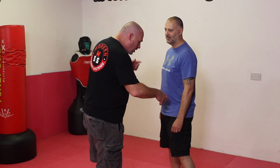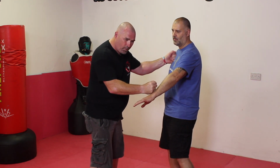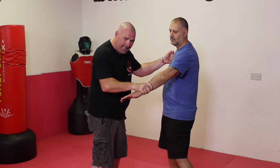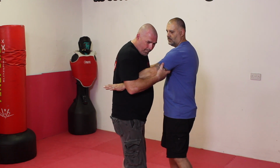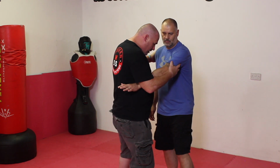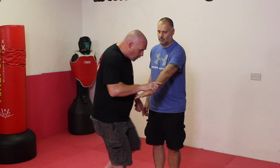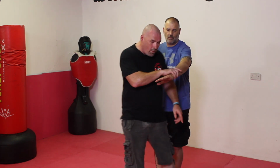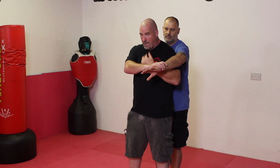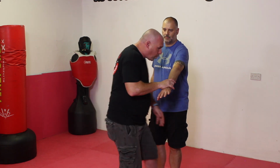Okay, now from here, what I'm going to do is connect. So if we think about these grips, if we were doing this traditionally, what I'm actually going to do is change that for a grip either here or here. This gives me a better control here. Now, in this instance my footwork is going to go 1, 2. So what I'm doing is bringing myself right round, so I'm literally facing, so he's behind me and we're both facing in the same direction. So here, 1, 2.